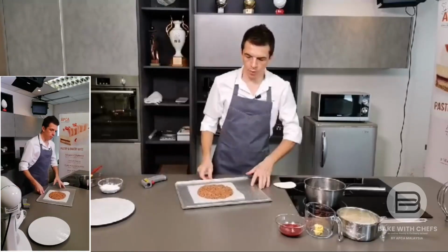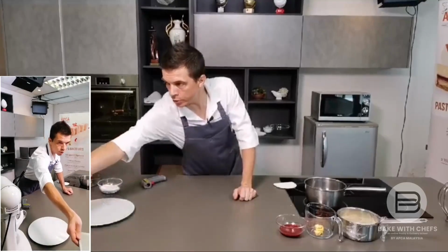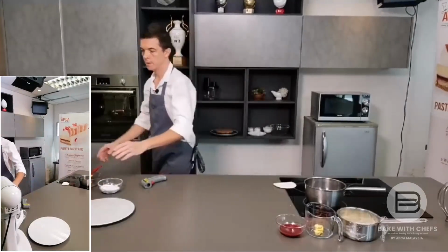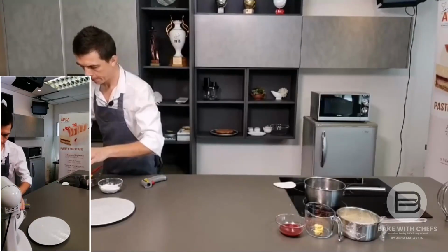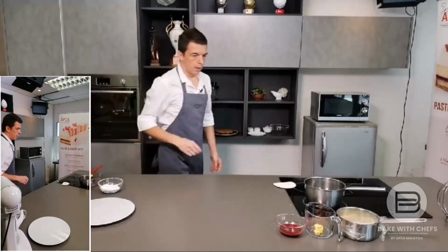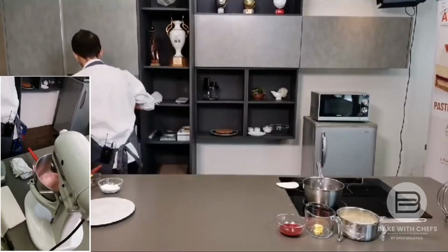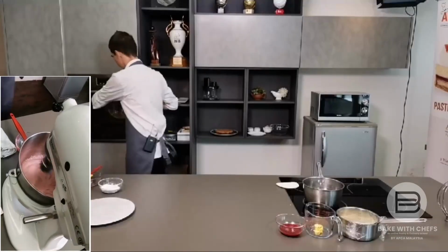Once you got that, then we're going to put this in the fridge. Chef, thank you very much. Put it in the fridge there. La petite ganache.